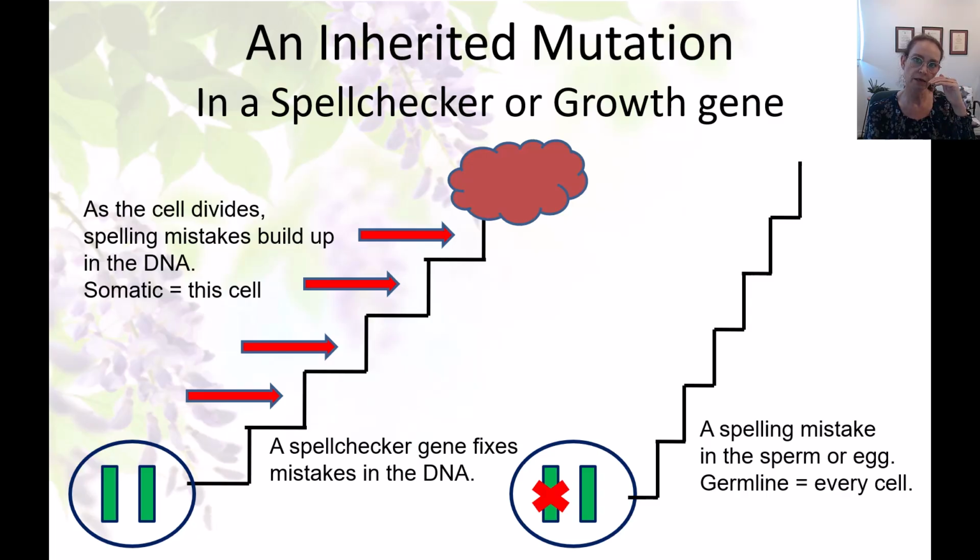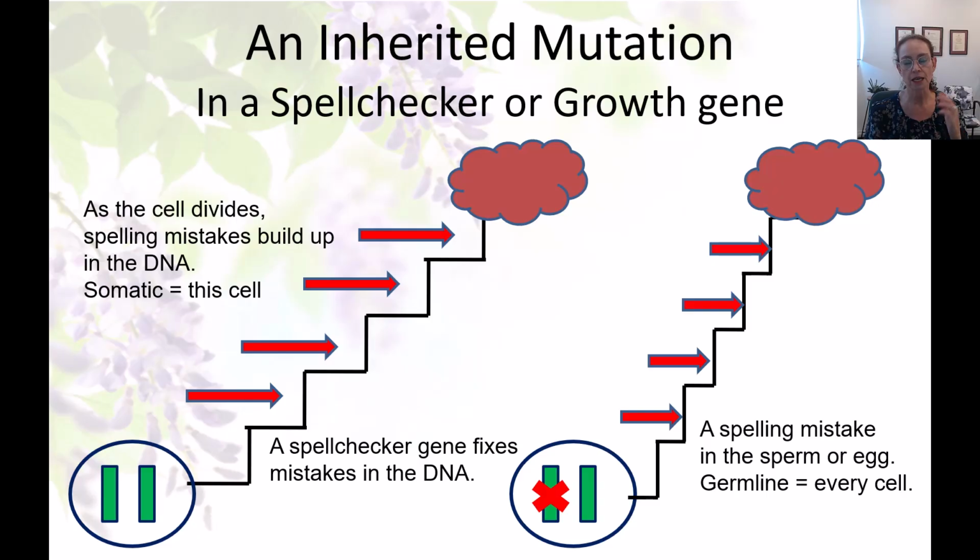So it's not that you make any more mistakes, it's just the mistakes we're all making can build up faster in that particular cell, and that's why we start to see more cancer and cancer at a younger age. You can probably guess how the growth genes work. Here, you've inherited a mistake in a gene that's normally left switched off. That's going to cause problems often from a younger age, and growth genes often go with outward signs, maybe particular types of lumps on the skin, birthmarks, or other problems elsewhere. These are usually things we know about when somebody's quite young.